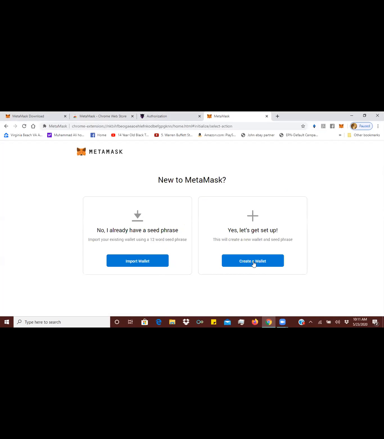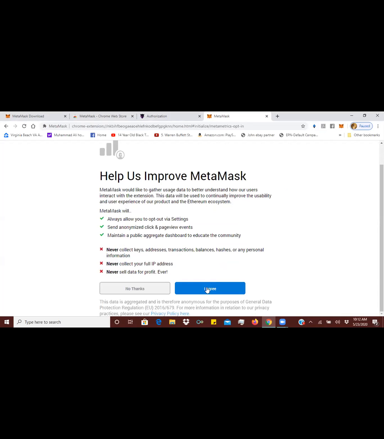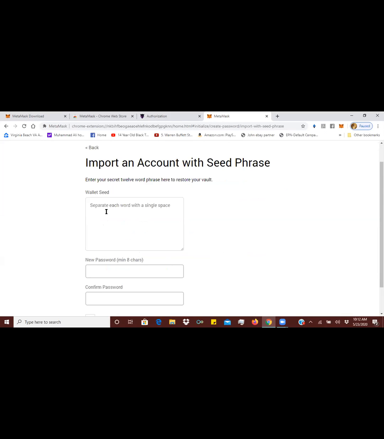Guys, remember, I don't have to create an account. I already got 12 seed words from Trust Wallet. So I'm going to hit Import wallet. Yes, I agree. I'm going to paste my 12 seed words in here. Now, for this part, guys, I'm not going to share it because this is confidential information. So I'm going to pause the recorder real quick and put my 12 seed words in order. I'm going to create a password, something I can remember, and I'll come right back to the next step. It should say congratulations. So I'm going to pause recording real quick.